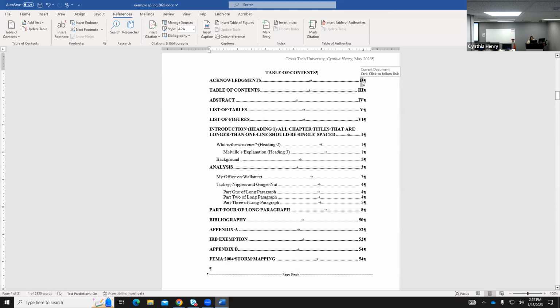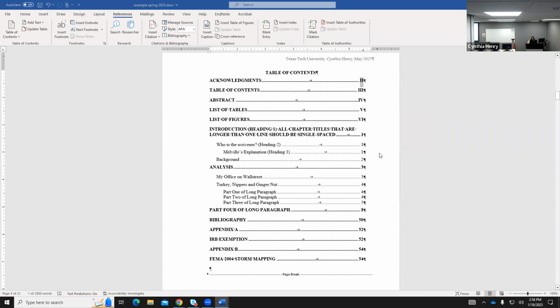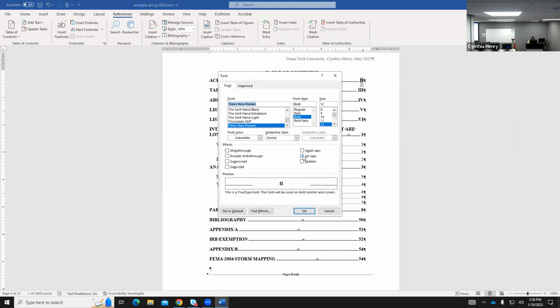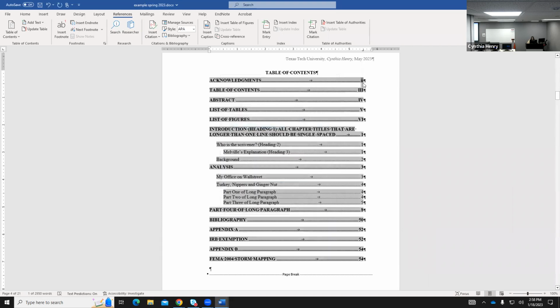So to fix this, I mean, this is a broken thing trying to be fixed. You just highlight the 2 that need to be lowercase, right click that, look, and then you have to unclick all caps, and then you see it changes that text to lowercase. And when I say okay, it changes that text to lowercase. And then it's really telling you you have an outlier in your table of contents.